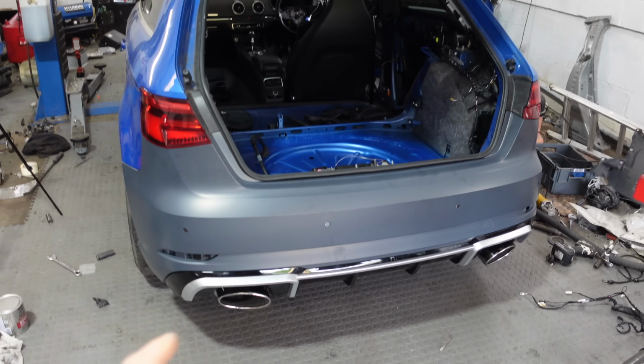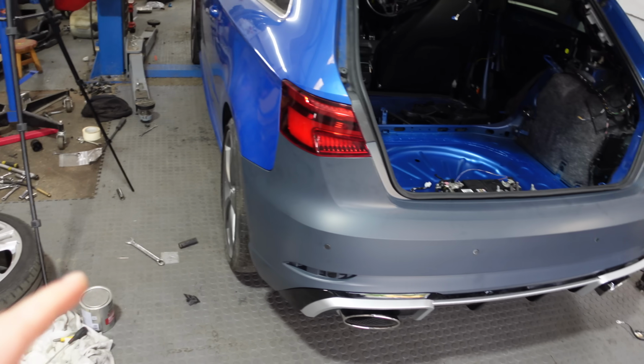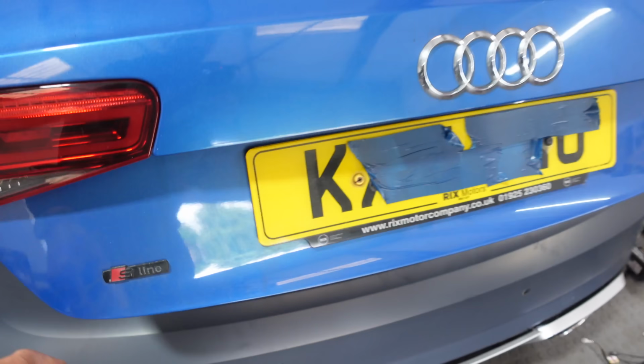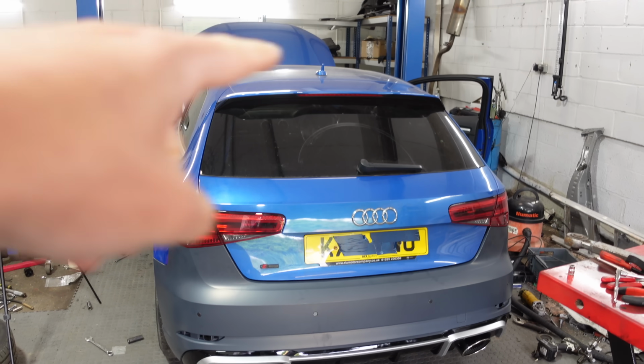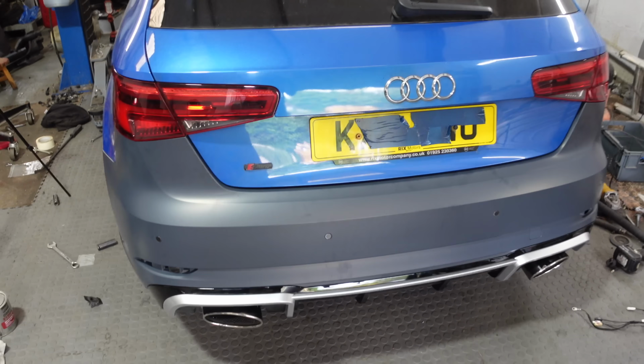So the new rear bumper and the diffuser is now on, and it does look epic. I've just put the original RS3 alloys back on so we can have a look at the complete rear end. Although it's not finished color-wise, and I need to get a spoiler cap as well, it's looking really good at the rear, looking like an RS3.